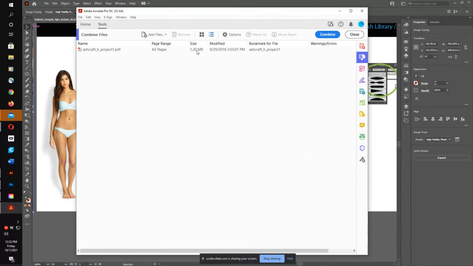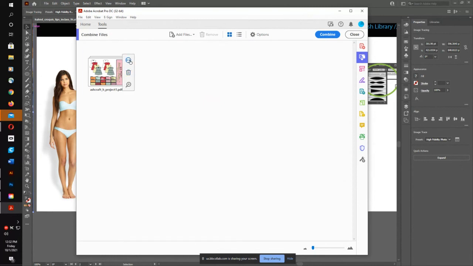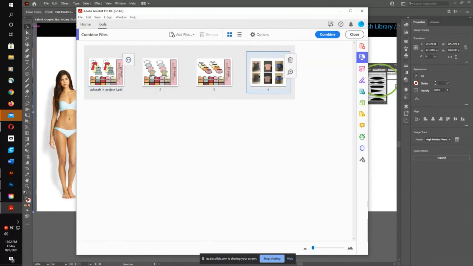I see right here it's 1.2 megabytes. I go to thumbnail view right here. You can expand the thumbnails and see the order of your pictures. If you discover a couple of these slides are out of order, and I want my one piece to go last, you can just click and drag it, so front goes first, then your photo references.